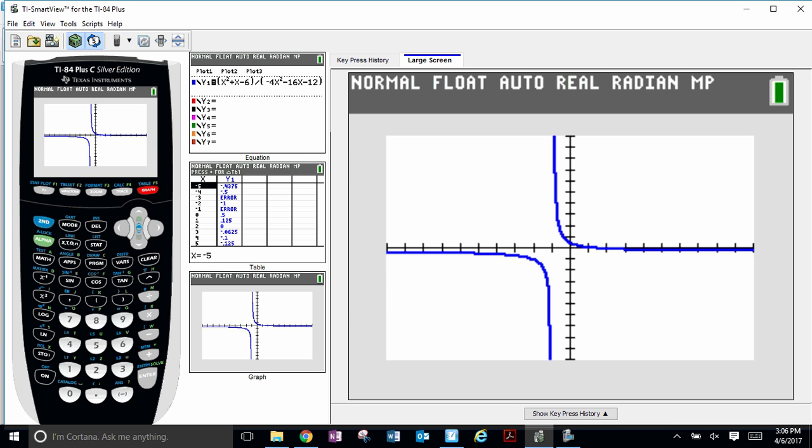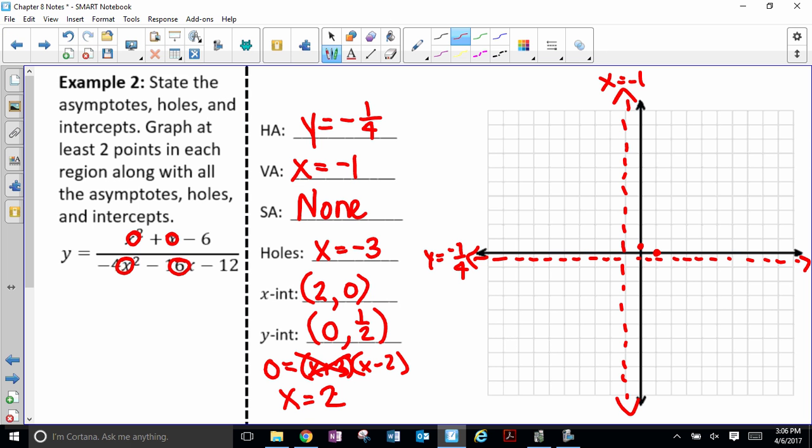Okay, so we did pretty good here. The graph isn't showing us where our holes are. So when we go to do that, I'll show you where we're at. But you can see it's kind of leveling off at that negative 1/4, and then at positive 1. So we're good there. So then our shape are just these two lines like this. We call those hyperbolas. So I'm going to do this shape and this shape, and actually these 2 points kind of go with it, and then remember it levels off.